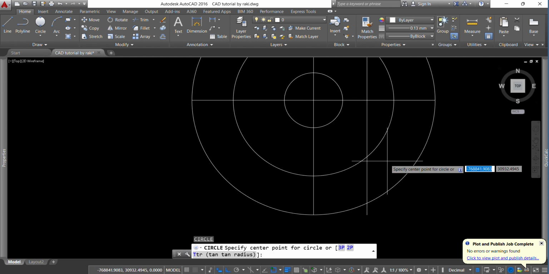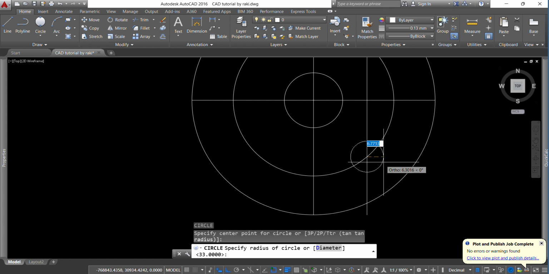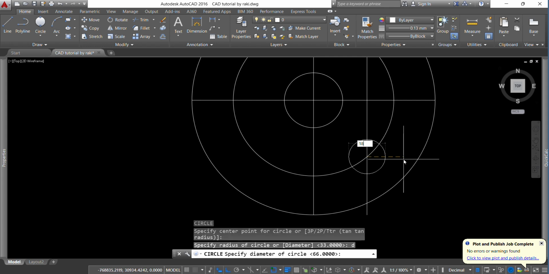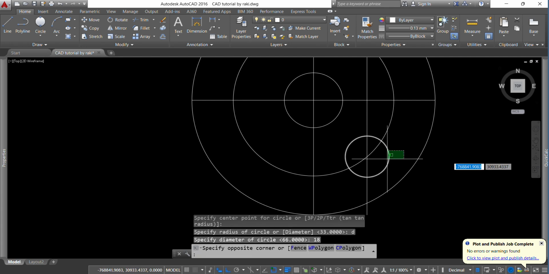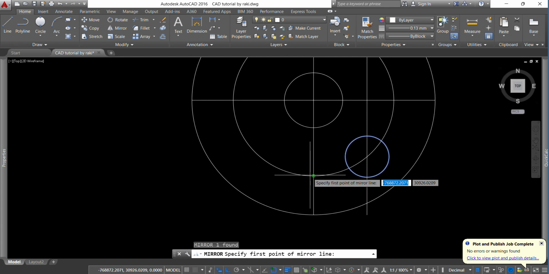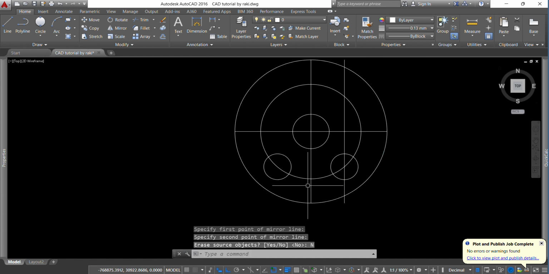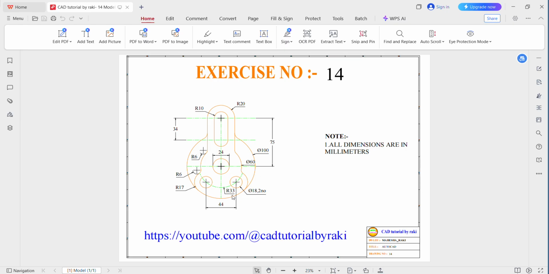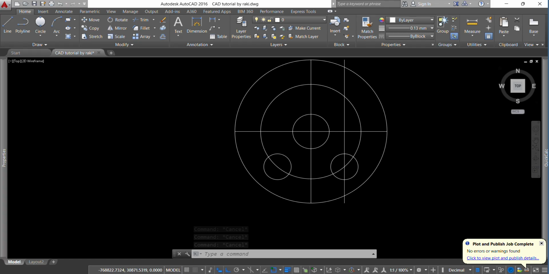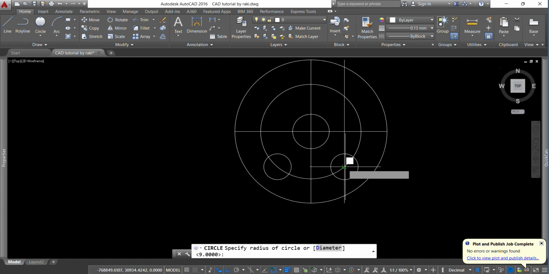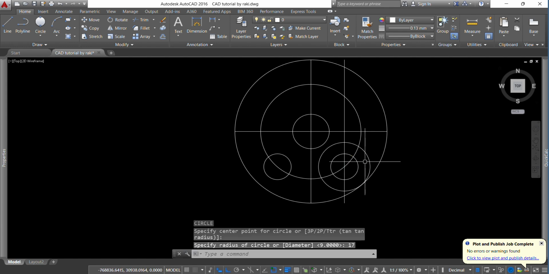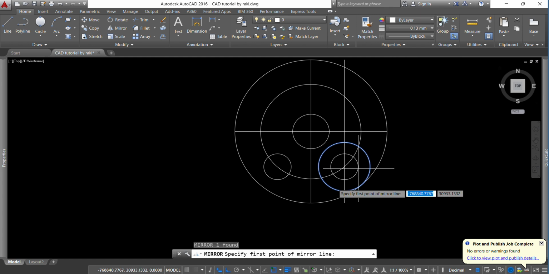Circle diameter 18. And I will mirror to the left position. And this radius is 17. Circle radius 17 mm. And this one also mirror.